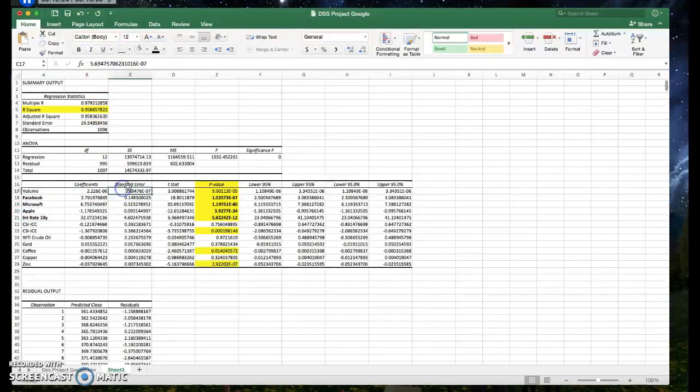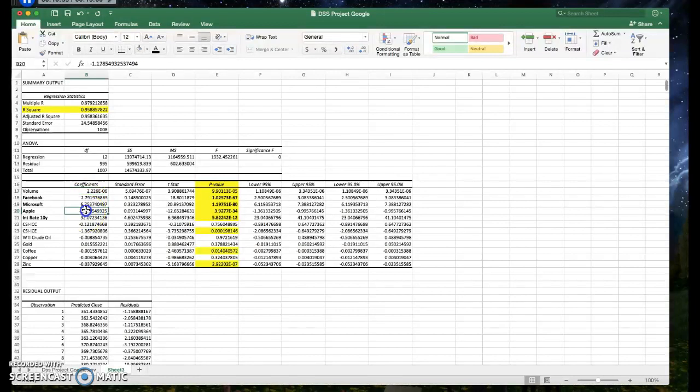So bold those if you can. Again, yours may be scattered about. Do what you can. Use your best discretion. And then finally, I want to focus on this column, coefficients. Now, I'm not that concerned about the value in this column. I'm concerned about the coefficient. I'm sorry, the sign of this actual column.